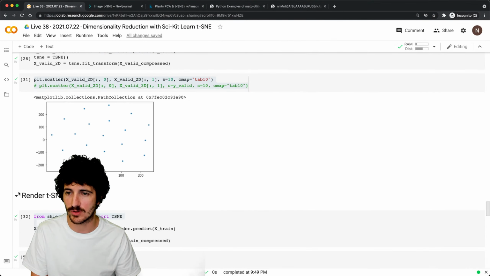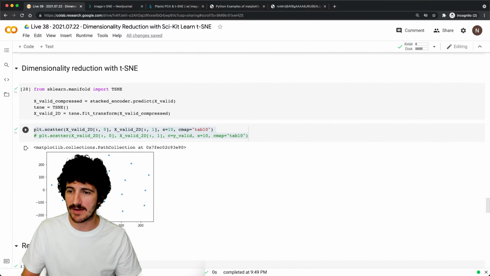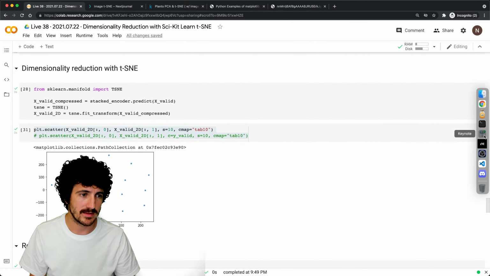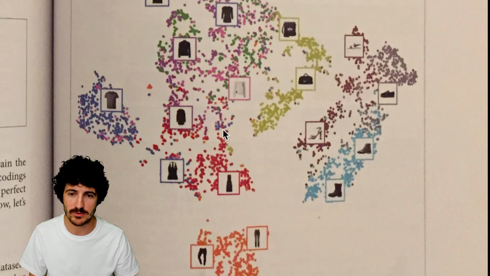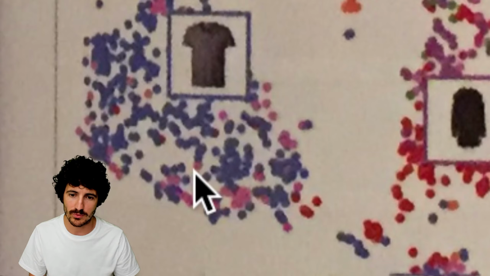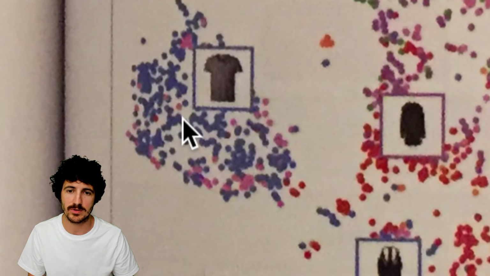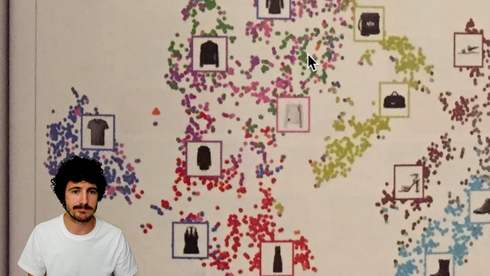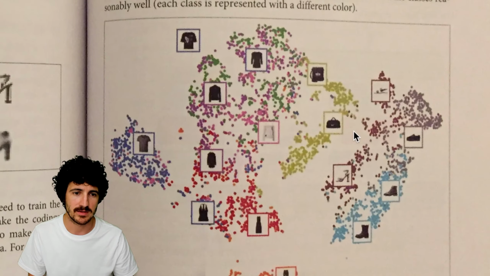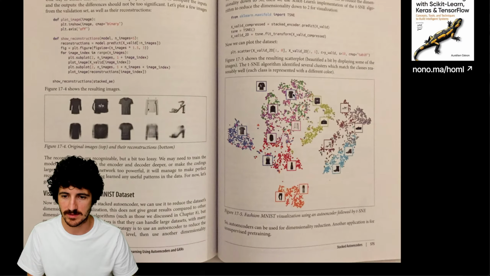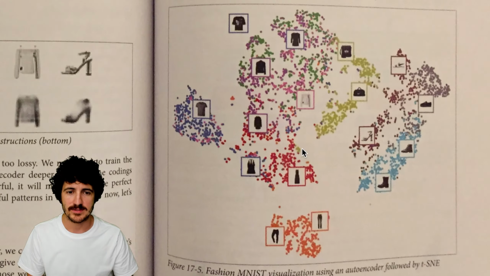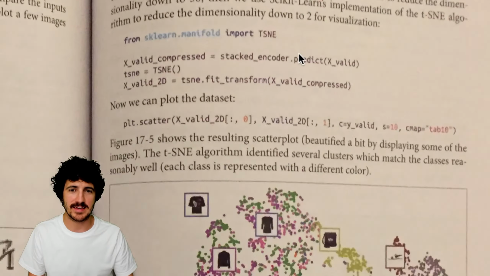If I go here and scroll up, we don't have it right now, but we saw it before where the classes actually match more or less the colors, right? But you can see that it's not exact, right? There are colors here, like the blue and the pink, that only correspond to shirt, or I think maybe this other type of shirt, right? Where these green, yellow ones are purses, but still the purses are getting mixed with these dresses, right? And even here, right? So yeah, there are two different X and Y, right?